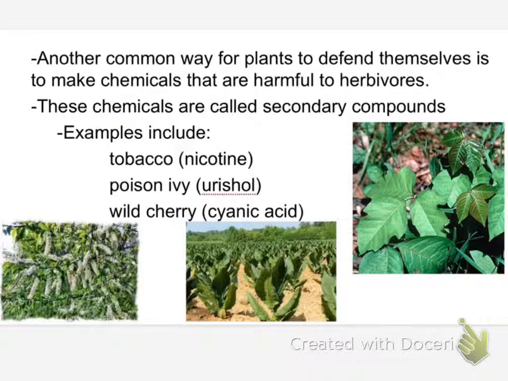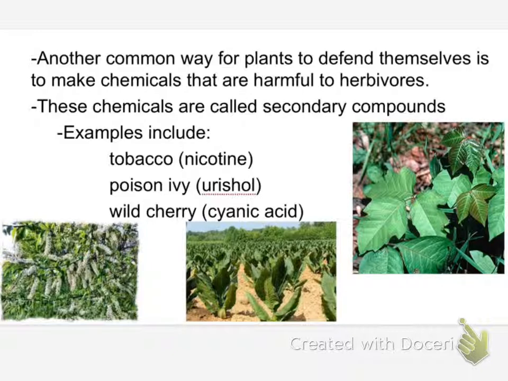The other big defense mechanism plants have are chemical, and these are secondary compounds. If you've ever gotten poison ivy, you have been the victim of a plant's defense mechanism. Now, there are species that eat poison ivy. Birds eat poison ivy berries by the bucketful. They're not affected by them. Hogs, my cousin swears hogs will eat poison ivy until there's no tomorrow. Goats will eat poison ivy. They're not affected by it. But a lot of species are, and those species tend to avoid it.